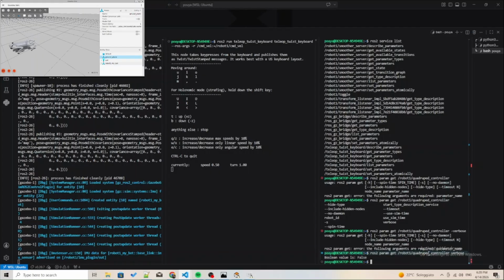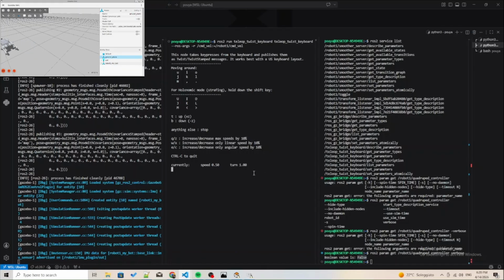So we wanted to get the value of quadruped controller verbose parameter, and its value is false. So that's it. We will do different things with these, getting the parameters and setting the parameters in the code, but so far we're just getting some introduction on what these are actually for.